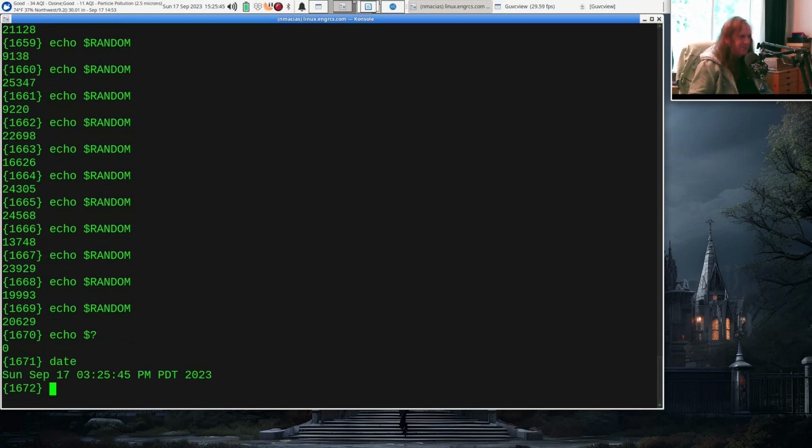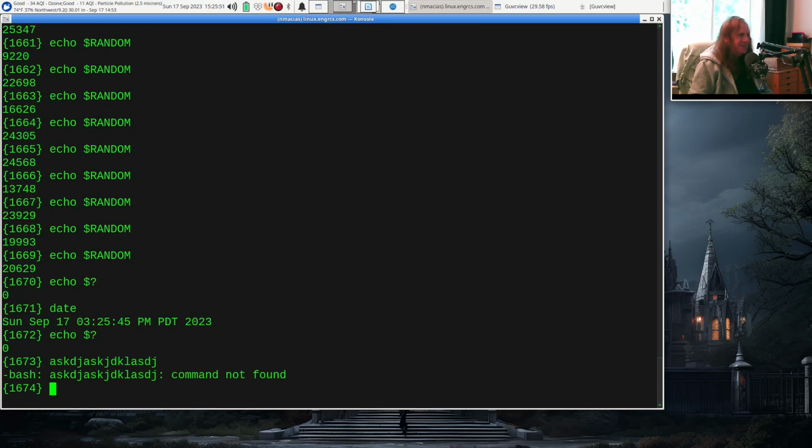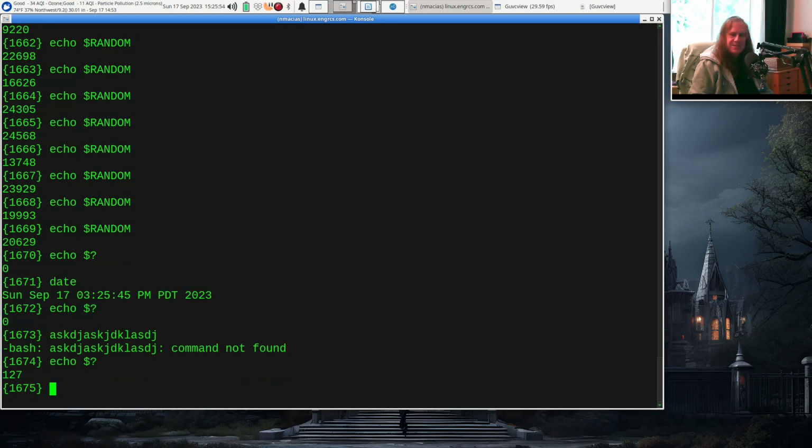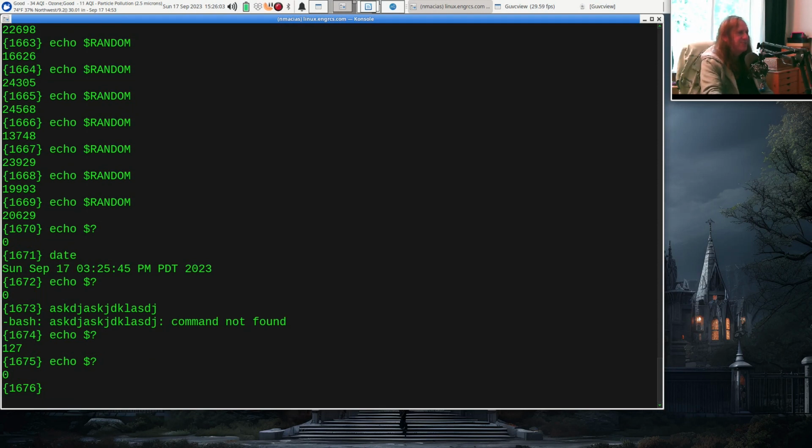So if I say date, and then I look at $?, I get a 0. If I type something meaningless, and then I look at $?, I get something non-zero. And that usually means there was an error in your previous command. And if I look at $? now, I get a 0 because my previous command was an echo statement, and echo worked fine. So this is a useful way to get a hold of the value that your previous command returned. And if you write a main program and you say return 7, you'll see that 7 after your program finishes if you say echo $?